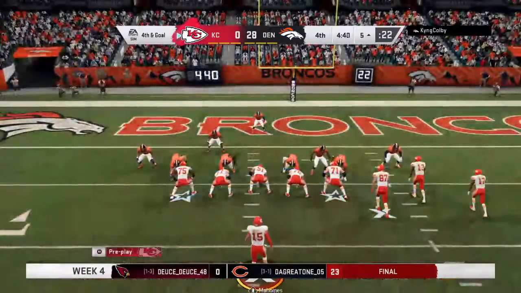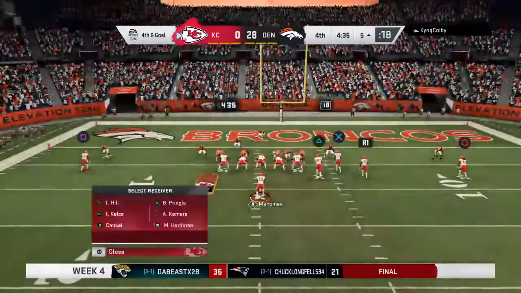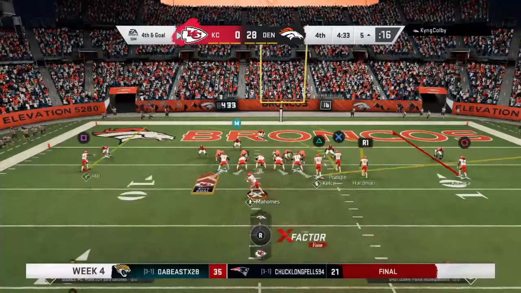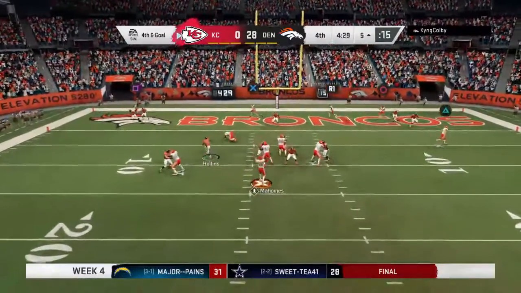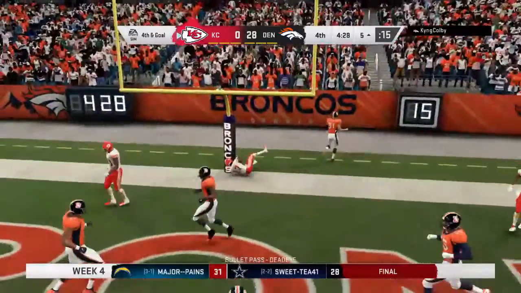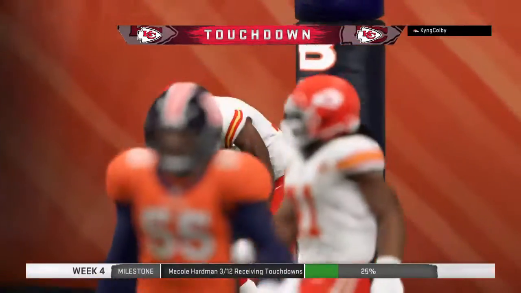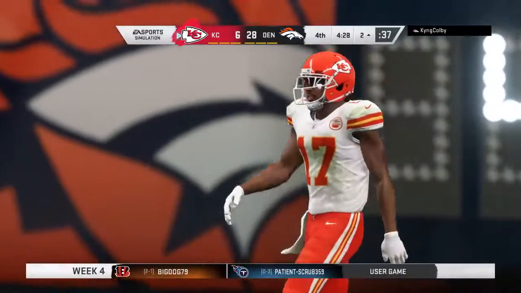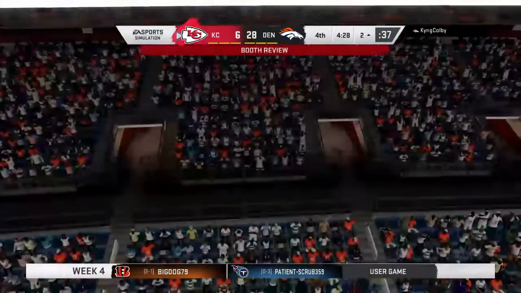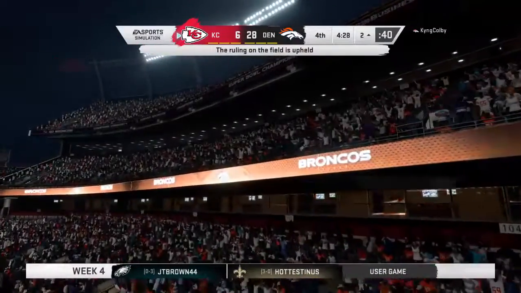The field goal does you no good, so they're going to stay out there and go for it on 4th. Mahomes throwing on 4th. He's got it. Touchdown, Chiefs. Mecole Hardman, his 3rd touchdown now on the year. And the Chiefs are able to cut into this lead. So they will get on the scoreboard here. Give them credit for that. Too little, too late, but no zero.